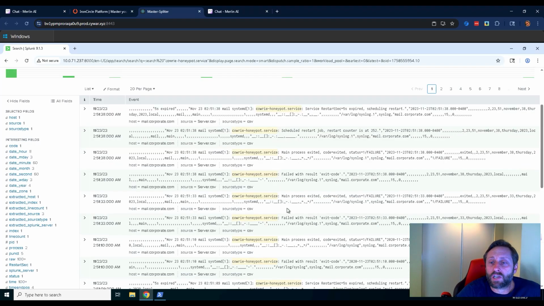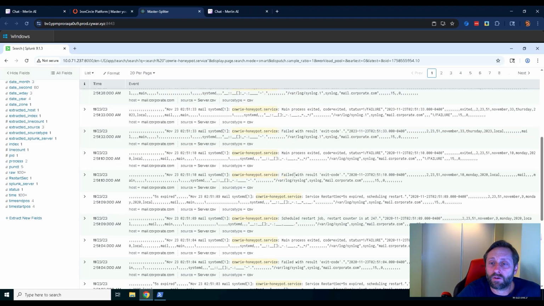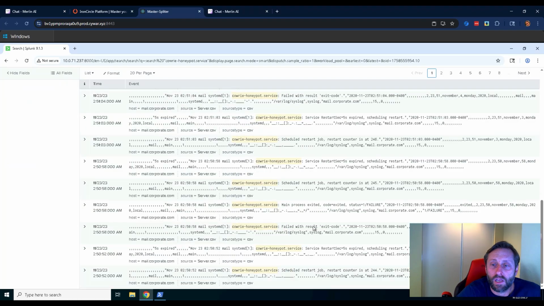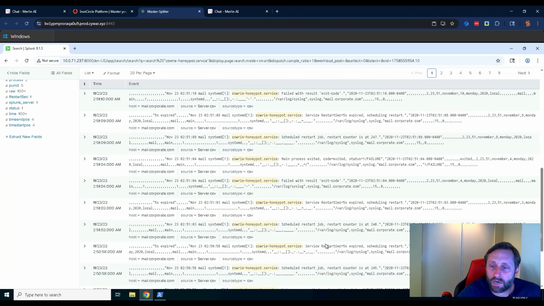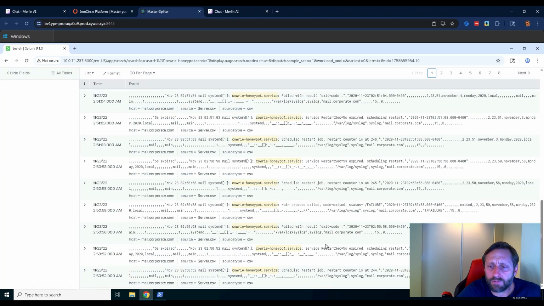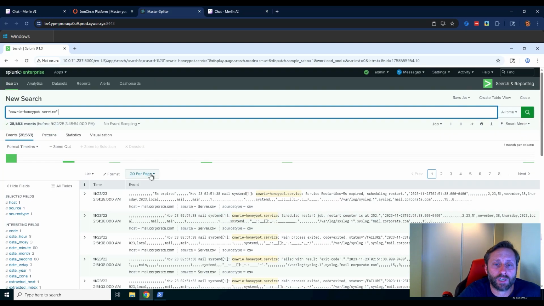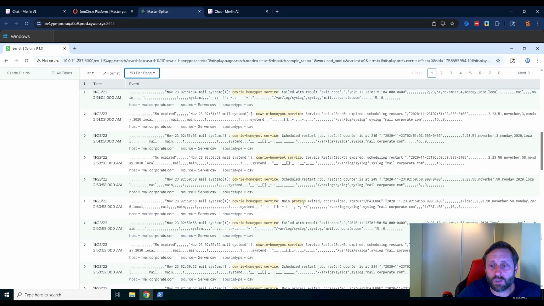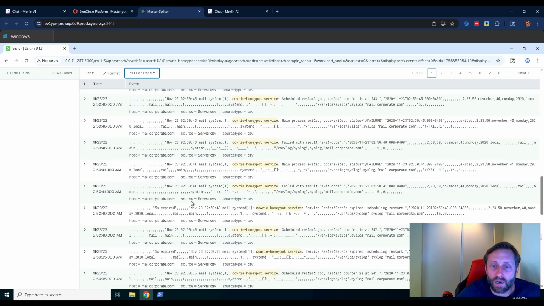So again, just kind of scanning through these, I see some failed things. I see some stuff started and stopped. And this is fairly normal stuff, right? Scheduled restart. A lot of this stuff looks fairly straightforward. But I'm like, well, why are things failing? That seems kind of odd to me. And again, I was scrolling through this forever. Oh, and go back up here. Changes from 20. I don't know why they don't have 100, but it's 50. So I was just doing quick scans and quick searches. But nothing was really jumping out to me except for these things, failure. I'm like, well, why are things failing? That's kind of weird.